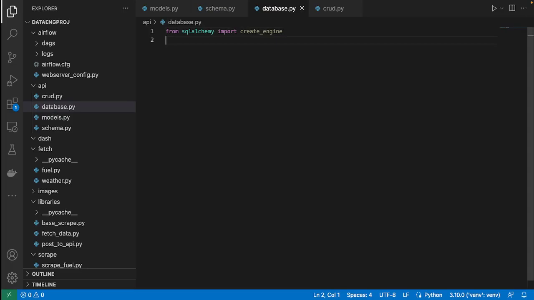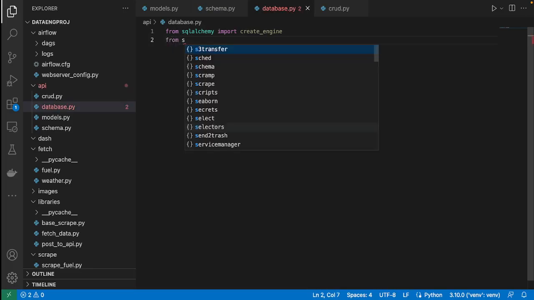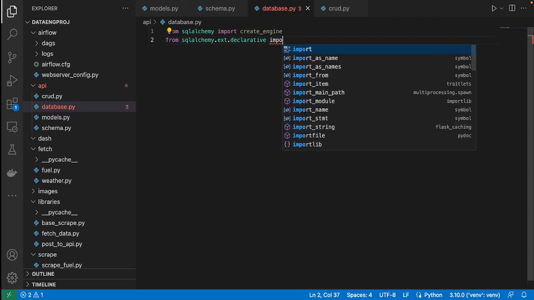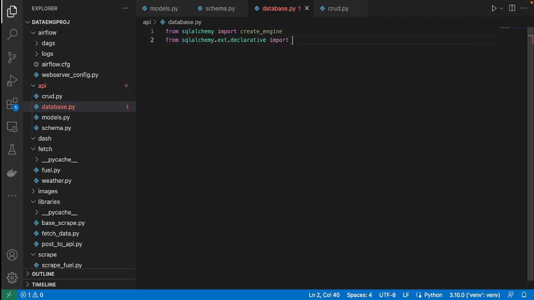Then we are going to have declarative base from SQL Alchemy. This is the second time I'm doing this on this channel. I also have a video for creating an API using fastapi, creating endpoints.